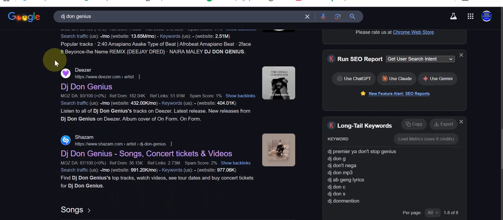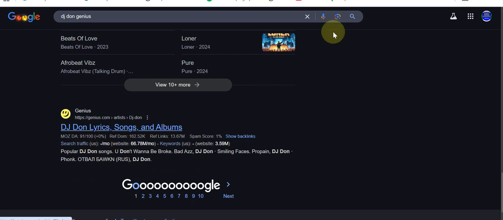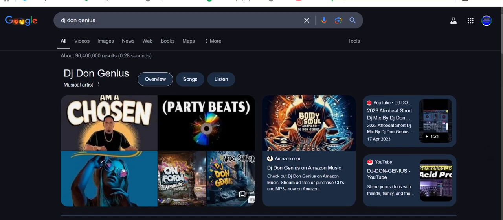You see the list of platforms is endless. You can see here, even on Shazam. If I continue, you can see another one. So that is how SEO optimization works. I believe you got to understand and appreciate the entire concept of SEO optimization and why you need to use it. It is a very good way of making yourself visible on the internet space.